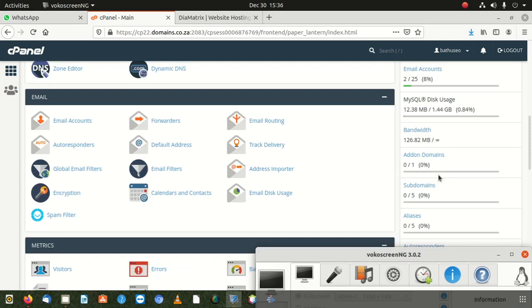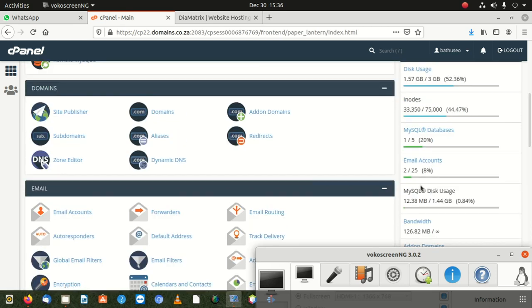Your domain hosting is going to show you what you have here on your left hand corner. They say you have 2 emails out of 25. You know, sometimes they limit what you have based on what you've paid. So on this package we have 25 emails. If we create 25 emails, we'll never be able to create the 26th one. So you have to know that before you create the emails: how many emails do I have?